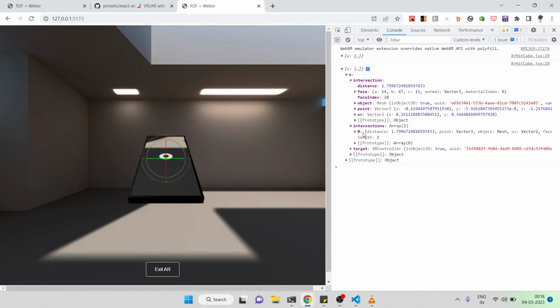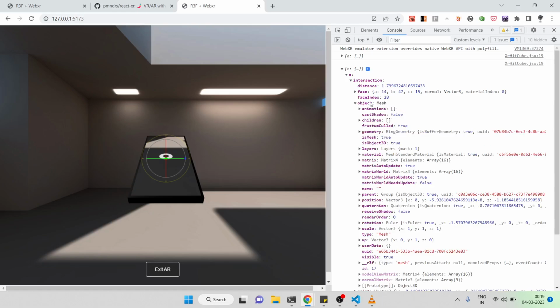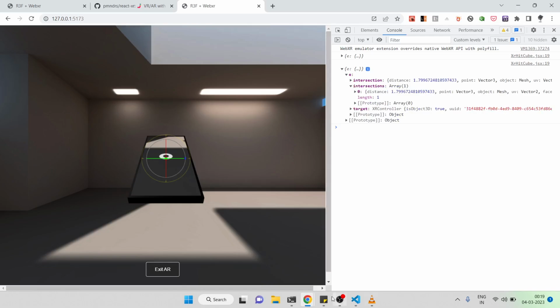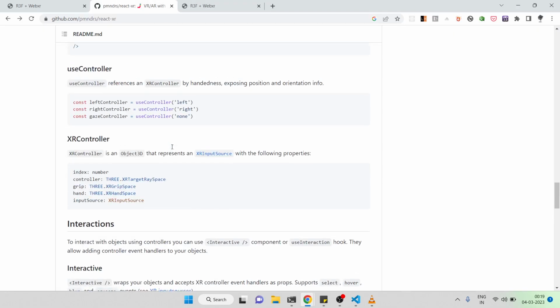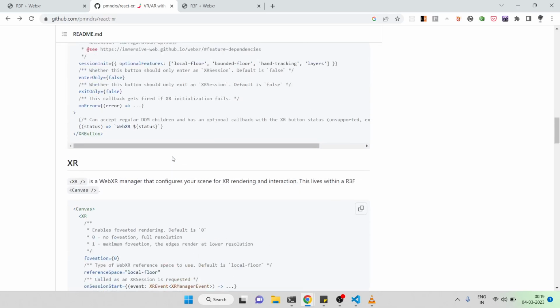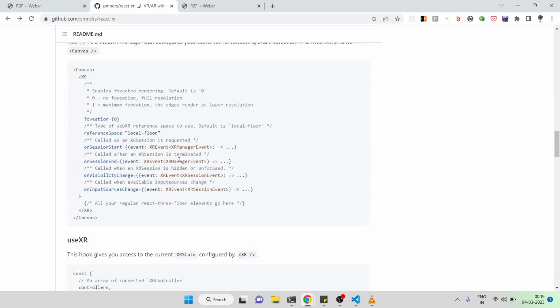I'll be using something called the object part of the intersection. This will have the position, so I'm going to use this instead of the other place.